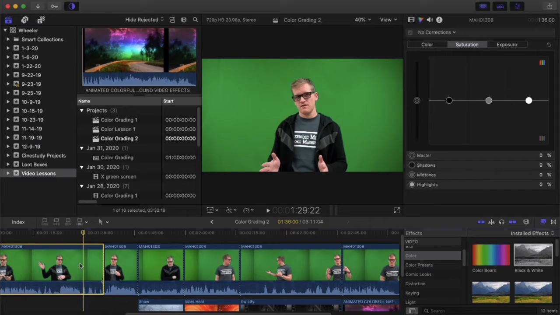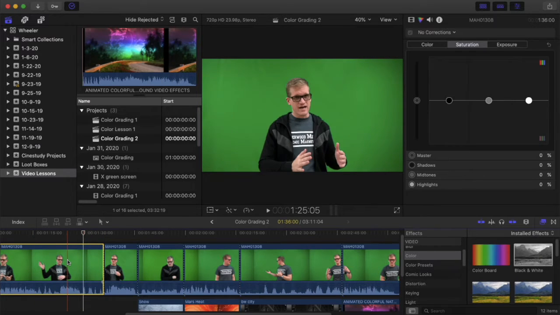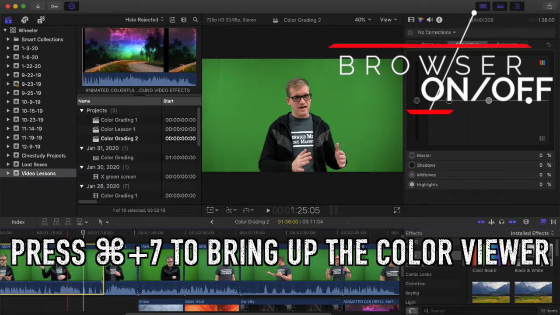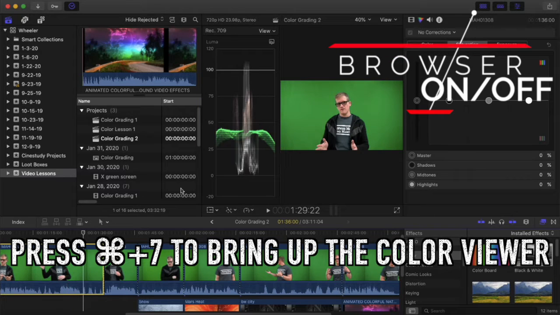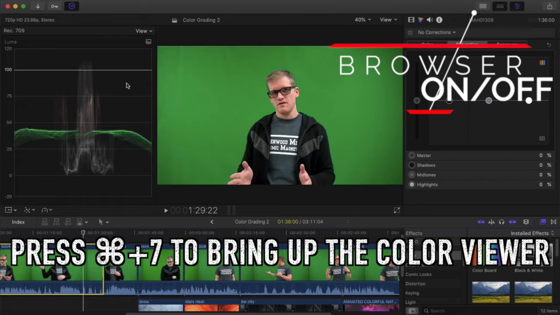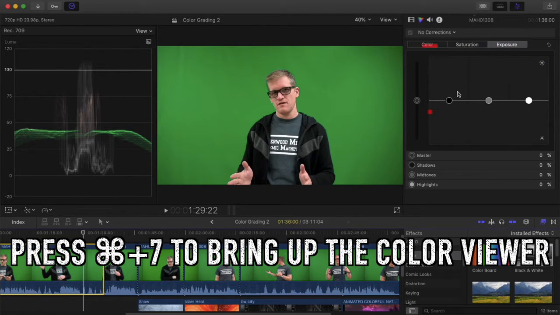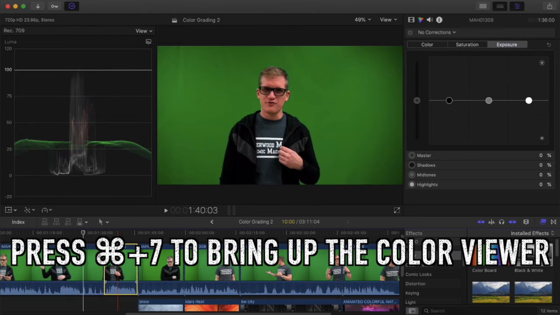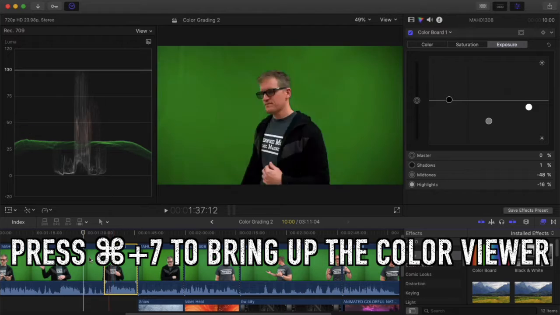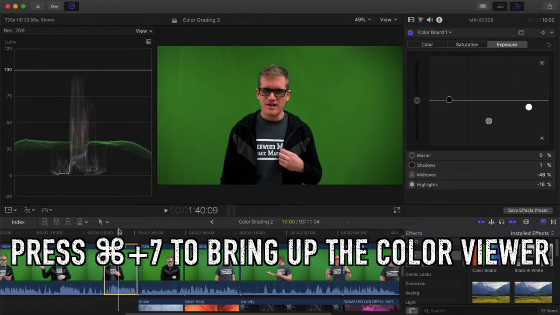So when we look at this beginning part over here, this is the part that you're going to delete. When we select it and then press Command 7 to bring up our color viewer, it's okay, but I have everything flat, as you can see, and then I corrected it a little bit. You can see the difference between the part where you're going to start is I brought the midtones and the highlights down just to give my image a bit of a darker color.